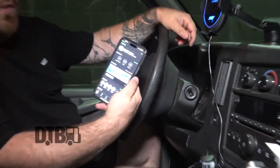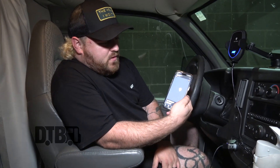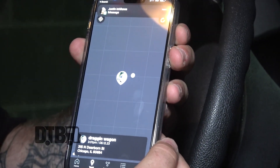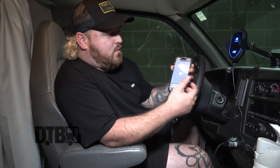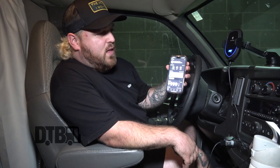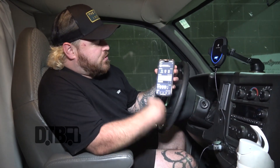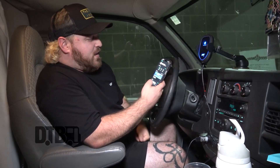We have this app called Drone Mobile. I installed this when I did all the extra stuff to the van, like the stereo and everything. A lot of times bands have their stuff stolen on tour — their gear, their whole van sometimes goes missing. With this we're able to track our van in real time. Right now we're at 314 North Dearborn, which is the House of Blues. The map's not loading because we're underground. We can also start and stop the van from the app — so if you don't have your keys and it's warm out, you just push that button and it starts right up. Isn't that fancy? I like that a lot.